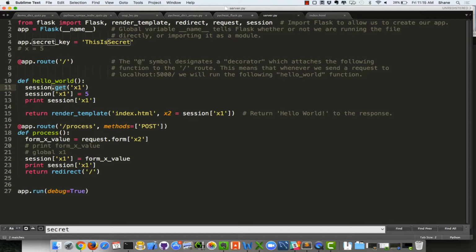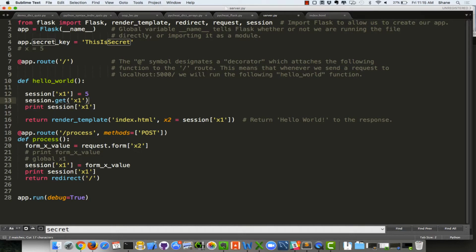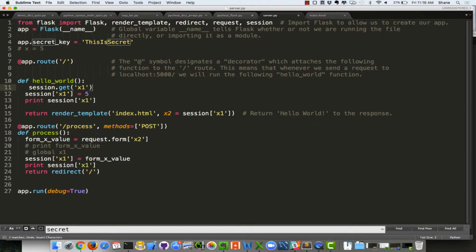This, on the other hand, .get, is like an abstraction. Someone else has written a method for you already to basically grab the value. Let's print this.